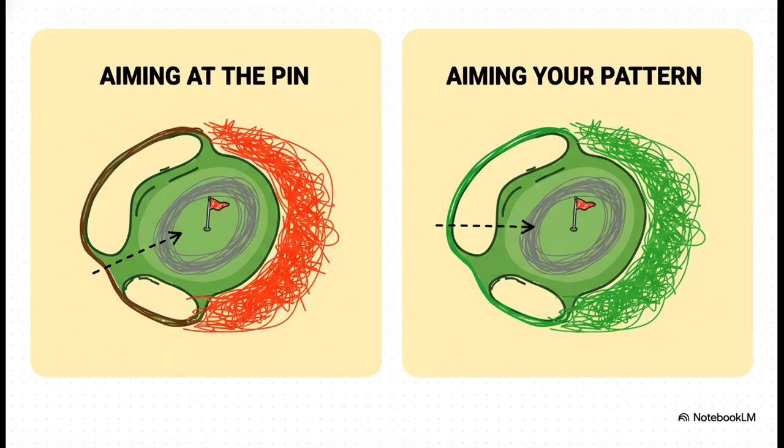The old way is aiming at the flag and just hoping for the best, right? And what happens when you miss? You end up in a bunker or worse. The smart way is to aim your entire shot pattern. You position that oval so that even your worst shot in that group ends up safe, maybe on the big part of the green. You're planning for reality, not for a 1 in a million shot.